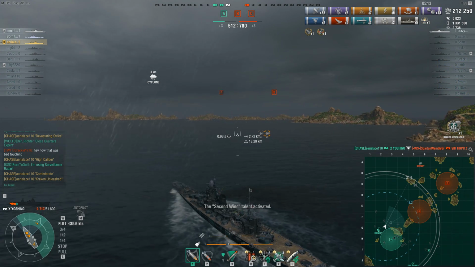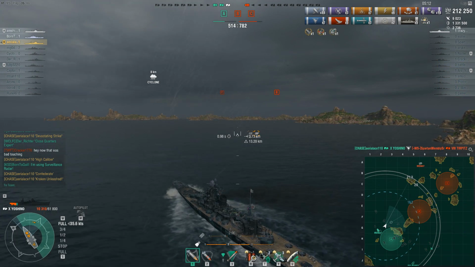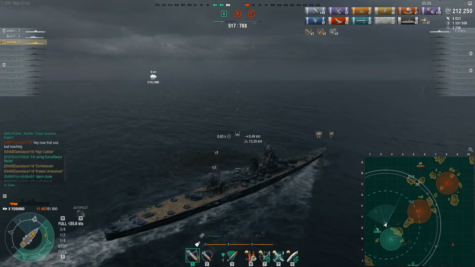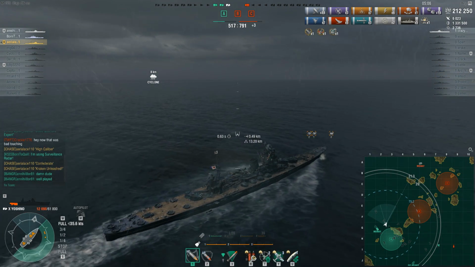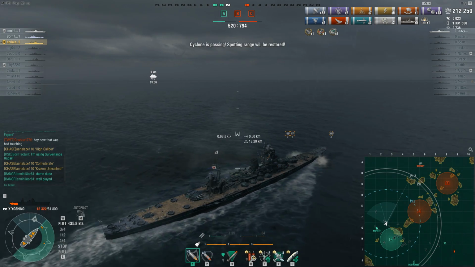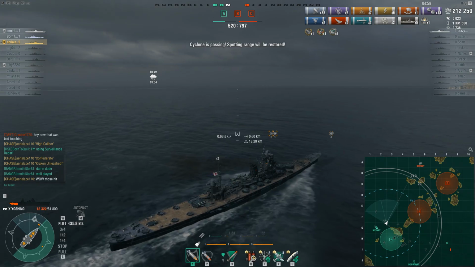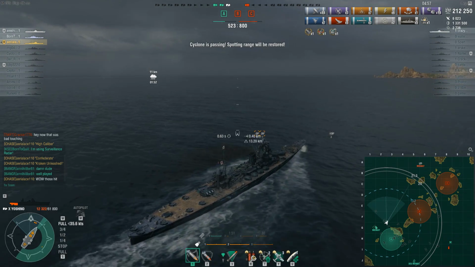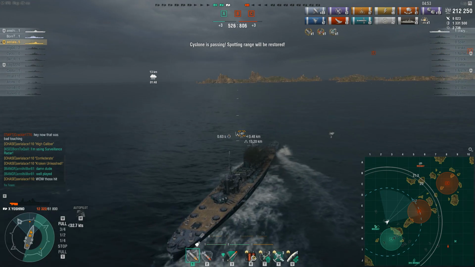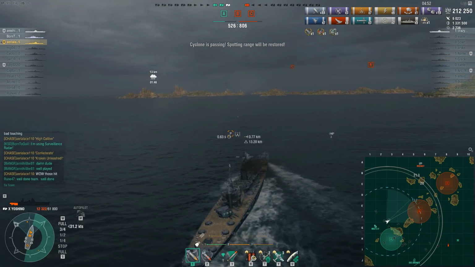Which gives Ariel Kraken. And with Yamamoto and Kraken, you know what this Yoshino has just become. It has turned into a quasi Des Moines. Really, it's got near auto-loading Des Moines reload speeds on its main guns, except these main guns are some big main guns, right? So, yeah.